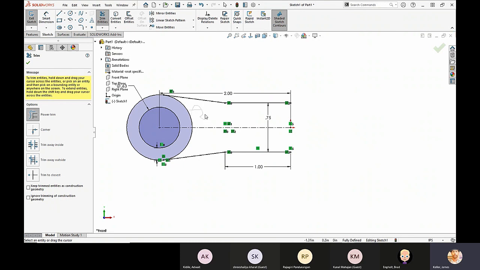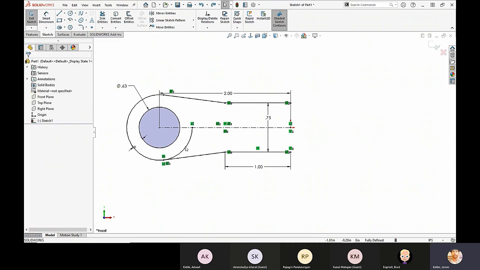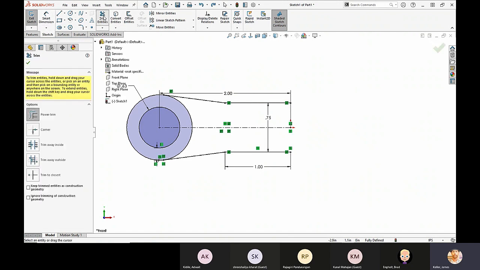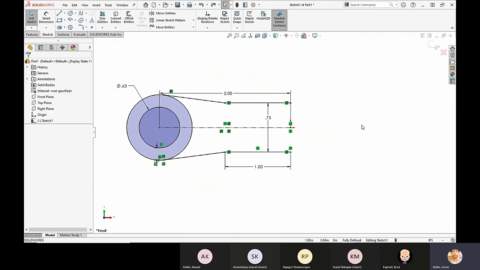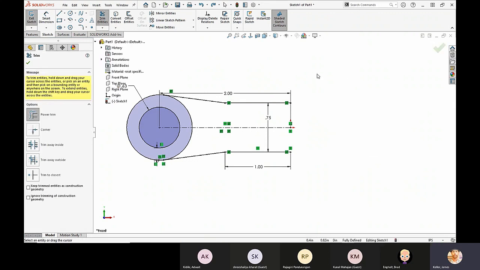You can see the little gray path that it gives you. Drag your mouse over entities you'd like to trim away to the nearest geometry. You can see how I did that. I'll just go backwards and do that again real quick for you guys. Trim entities, power trim. I also have that set up as a mouse gesture right now. So, just hold down and go over the entities you want to trim. All right. So there we go. We're starting to make our part here.